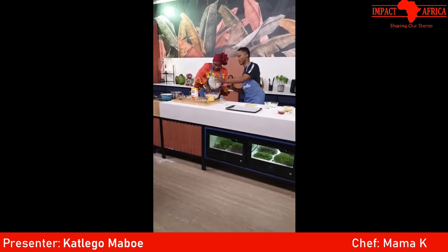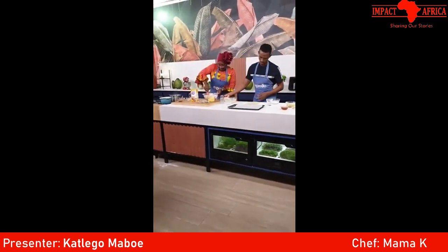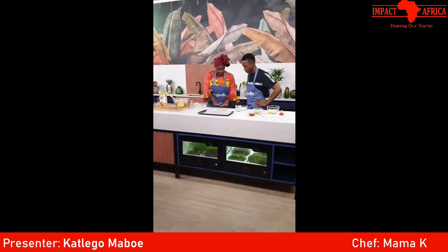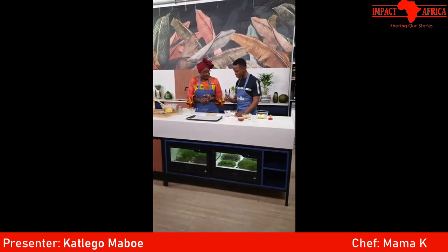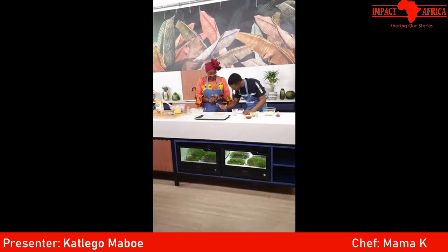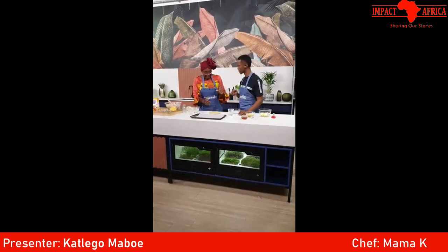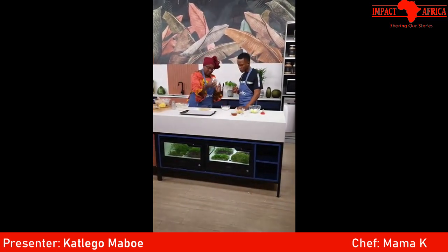So you keep mixing. There we go. You keep mixing, and basically this is what we get. Make sure you mix very well, and then you have your flour first, and then you get your rolling pin. So question: once you get to this stage, how do you know that you have the right consistency of dough? Is it about pressing it and seeing when it bounces back? That is part of it, and as well it shouldn't really break. So you need to have the right consistency.